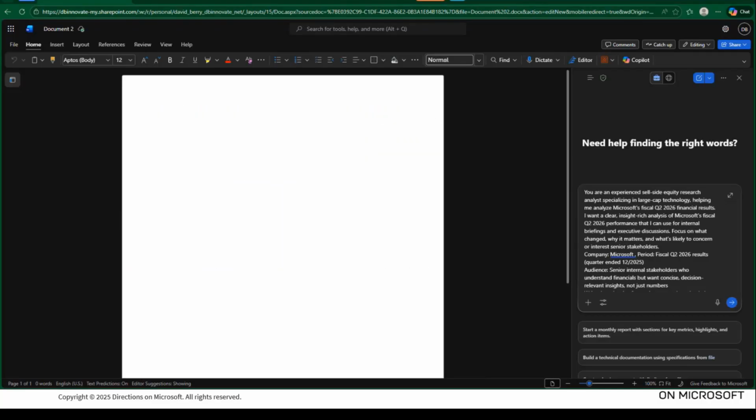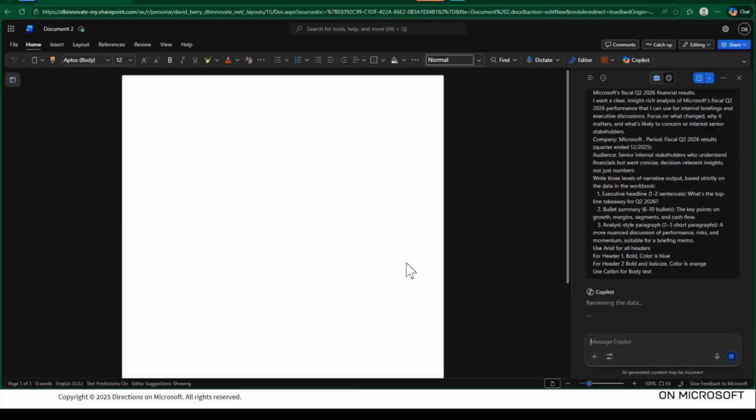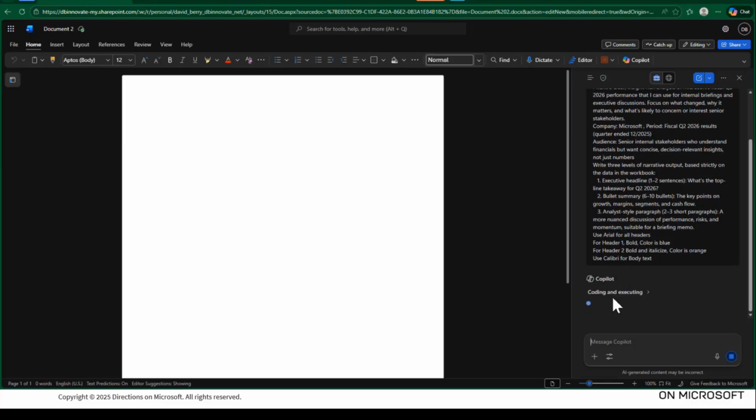So with that, I'll jump back. That's what I just pasted in. It's the same prompt. I'm going to go ahead and kick that off. It's going to go and do some work, and while it's doing that, you can follow along and see potentially what it's doing, the coding and the executing. I'm going to do a little bit of jumping around because this is going to take some time to produce, and I'm going to go into scenario 2 here.